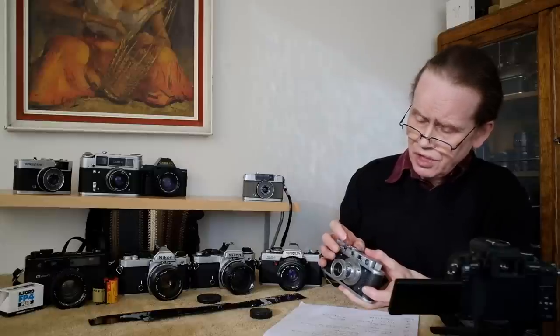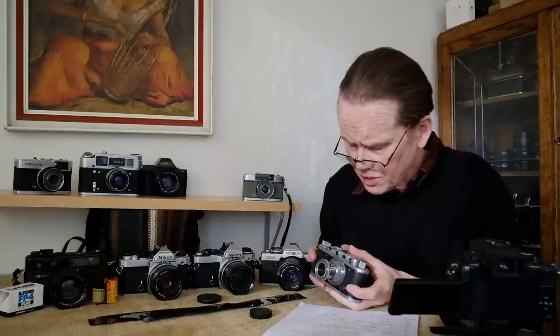The only thing about this camera is it doesn't have a light meter. It's very small and very portable. Interestingly, if you buy an original Leica from the 1930s the rangefinder patch is often dim, but if you buy a Zorki One or a FED One you'll likely find the rangefinder patch is very strong — they actually made better silver on their mirrors than the original Leica cameras. It has shutter speeds from 1/125th to 1/500th of a second.